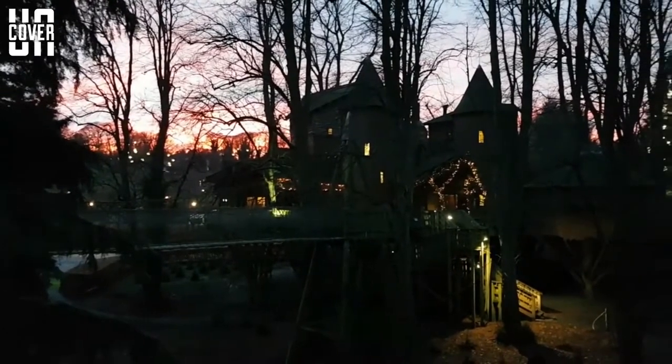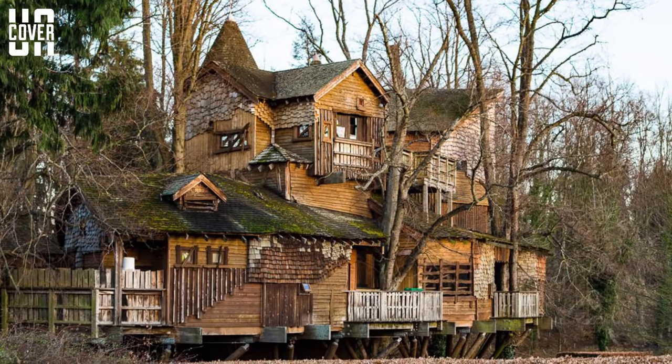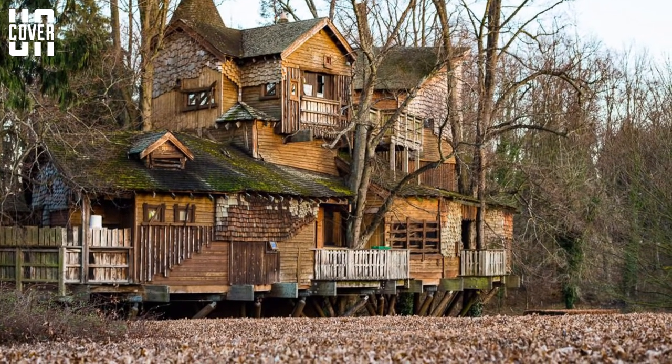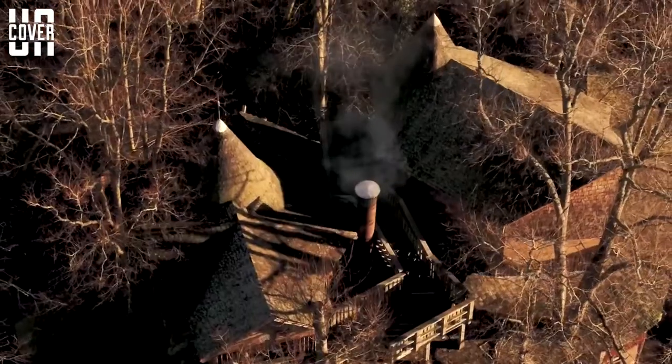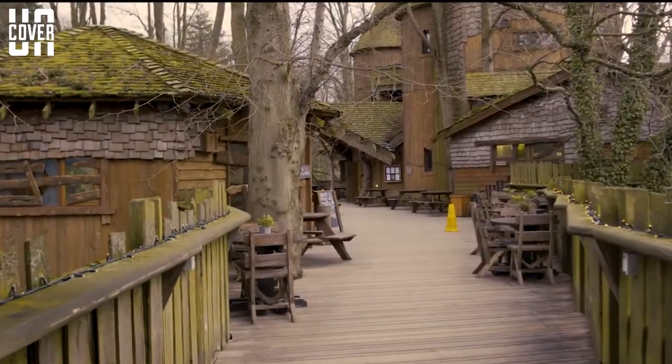There is an extensive deck area and rope bridge loop behind the house. The building comprises a main house with two towers and extensive decked area, two subsidiary tree houses linked to the main deck, a walkway to reach the spectacular tree house, a three-sided partially covered raised walkway through the trees, and two suspension bridges.